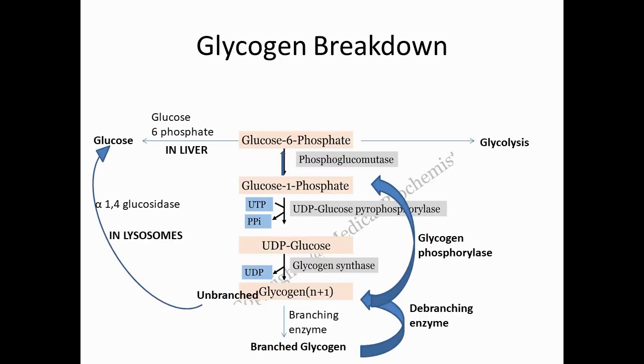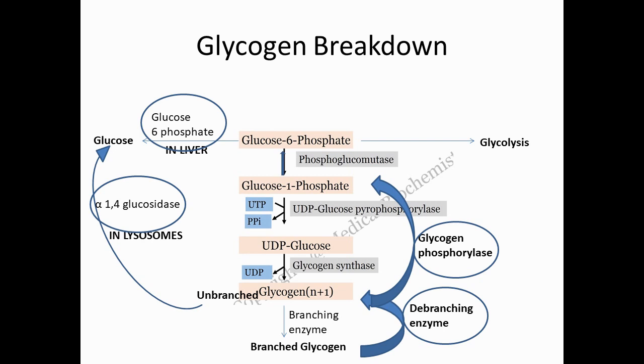So this is the chart of glycogen breakdown. In this chart, there are 4 most important enzymes. First is debranching enzyme, then glycogen phosphorylase, glucose 6-phosphatase, and alpha-1,4-glucosidase. These 4 enzymes are related to this video because we are going to see only 4 of the glycogen storage diseases, and we are going to see them step by step.